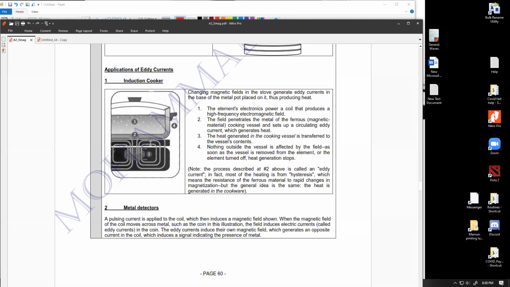So the amount of current that we're talking about, current is essentially I equals Q by T. We are talking about moving a huge number of electrons every second and continuously back and forth. So you will be producing a huge amount of friction with the lattice ions, and as a result, the heating effect can be pretty intense. That's how induction cookers work, which is basically all the typical cooking stoves that you see on online cooking shows. They connect the electricity to the pot, and that is not a resistance heater. Those are all induction heaters.